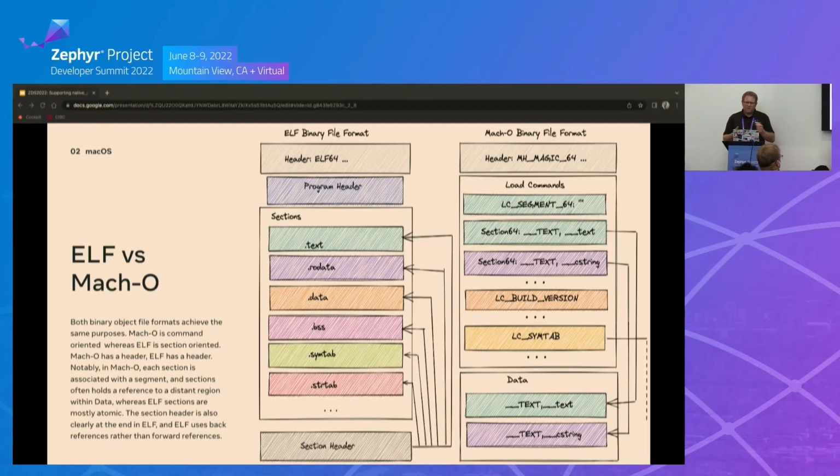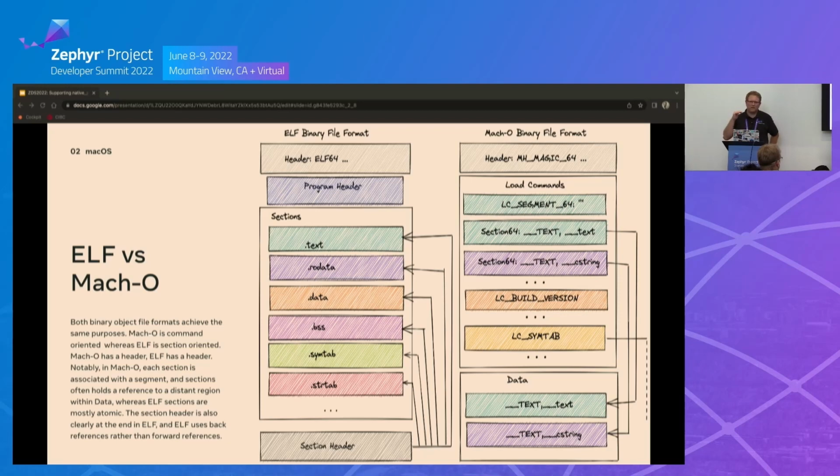And of course, we have ELF, the Executable and Linkable Format, whatever it stands for. I don't even know. So we have the binary format in Linux. It's pretty easy to understand. We've got a header. You've got your ELF64. It could contain other things like endianness, architecture, of course. And then you've got your program header. On object files, this is 0 size because you haven't actually made a program.